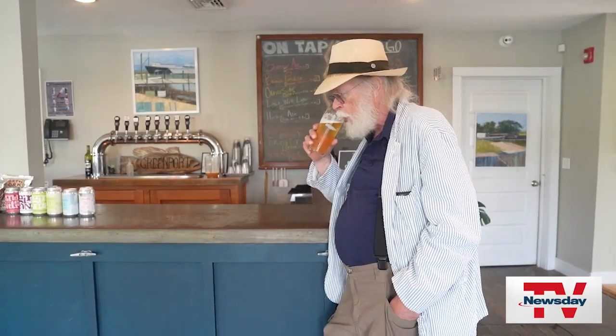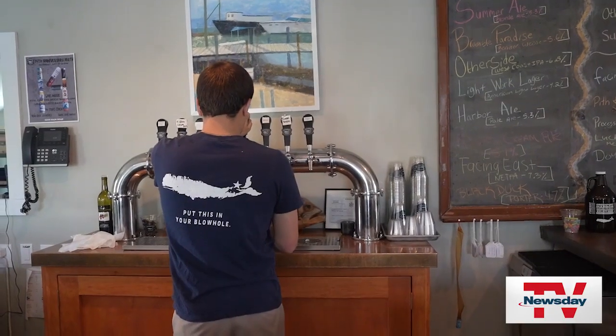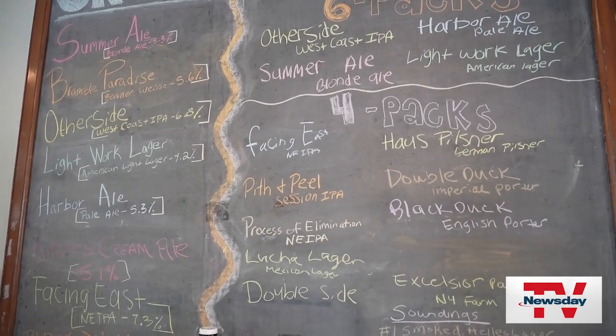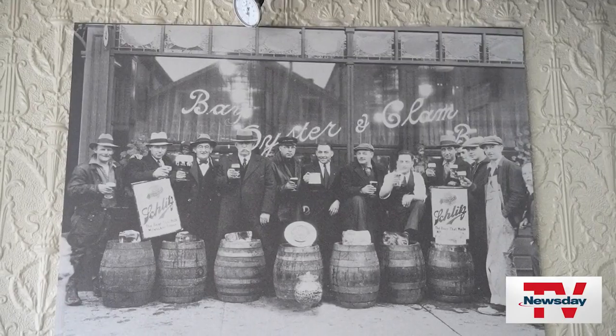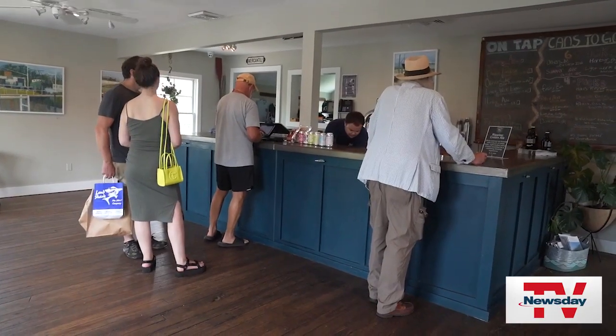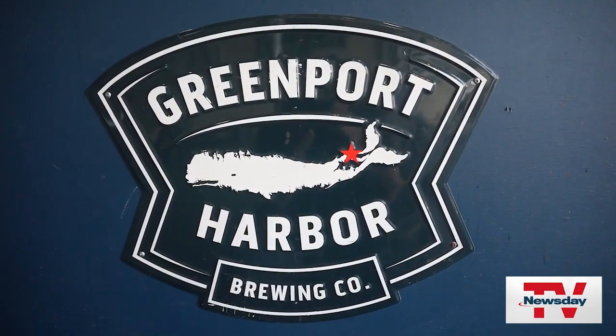This original brewing location is now primarily used to experiment with new flavors in small batches. And their menu is always changing with the season. We just started brewing our Leaf Pile Pumpkin Spice Ale. That's a crowd favorite. It's a classic — that's really a classic. The pub used to be a gathering place to bring the community together, to have a good time together, and we still see ourselves as that.